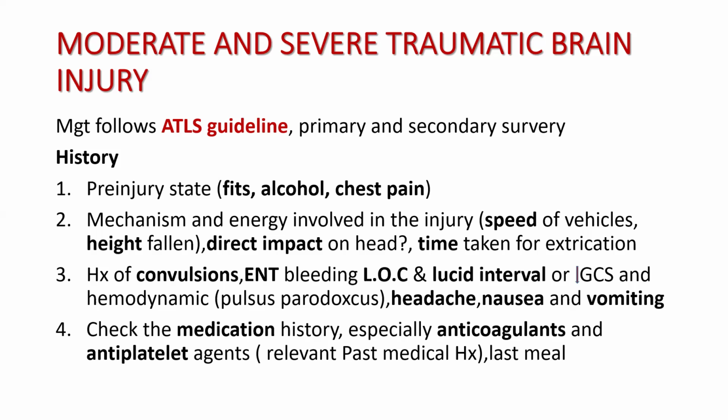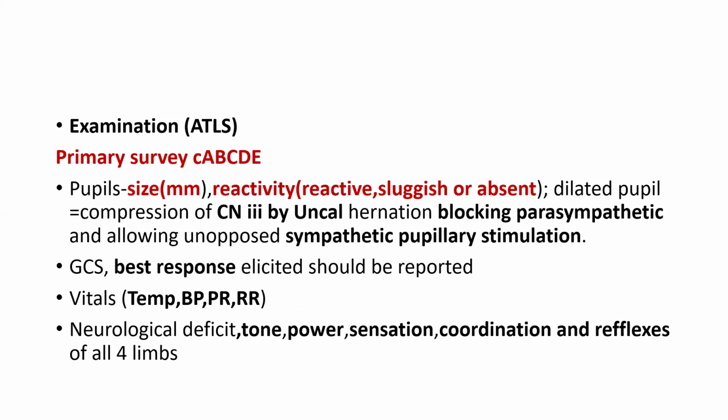Okay, go on. So basically, that management falls under those three goals: identifying and treating the immediate life-threatening injuries, then prevention of that secondary head injury, and also treating other injuries. Because remember, some of these patients can be polytrauma cases. They can have injuries to the brain, but they can also have injuries to the chest and the abdomen. So in some cases, they can be polytrauma patients. You go on.